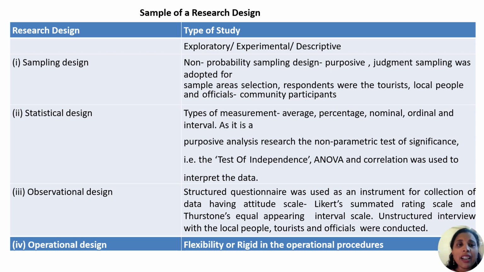Here, the first part is that you need to understand what type of study you are doing. Type of study means whether you are doing exploratory, experimental or descriptive. That is your research approach, which I will explain in detail. Exploratory means that you are not aware of what you are looking for or what you need to do. You just explore and come up with some kind of results through secondary data. So here, primary data is not required in exploratory research.